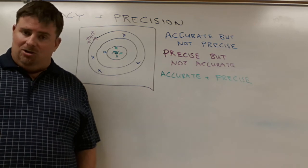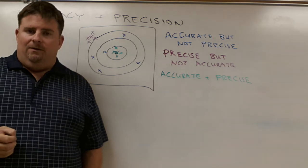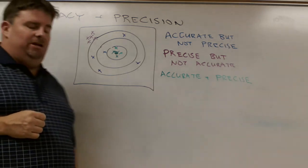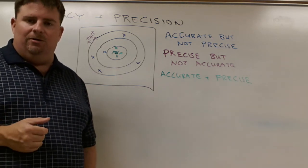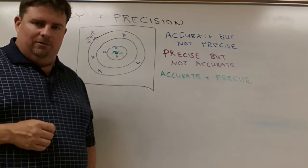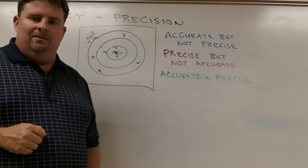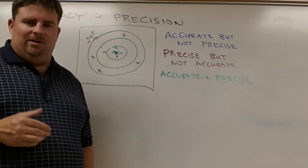So you have to be patient in the lab, and you have to be methodical in the lab. And you have to recognize that you want to make things called standards that you can test the precision and accuracy of your sample. So if you're testing a pH meter, you get a pH 4 sample and you put that meter in. If it keeps reading 4, then you're precise and accurate. Those are the types of things that we're talking about.